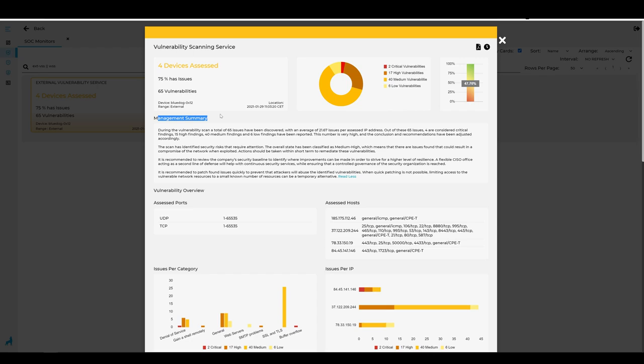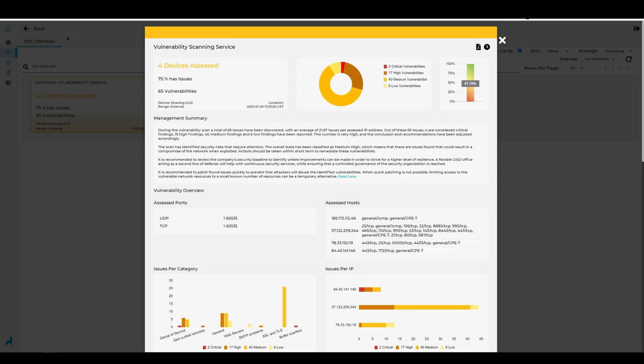We then create a management summary for you where we iterate over what it is we found. So in this case, you see the vulnerability scan is 65 issues, an average of 21 per assessed IP, which is fairly high. Out of these 65 issues, 4 are considered critical. We have 15 highs, 40 mediums, and 6 low findings.